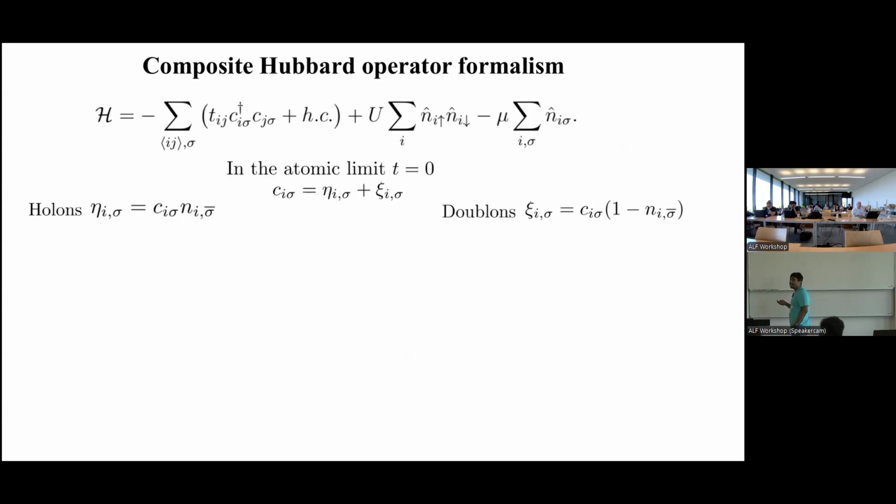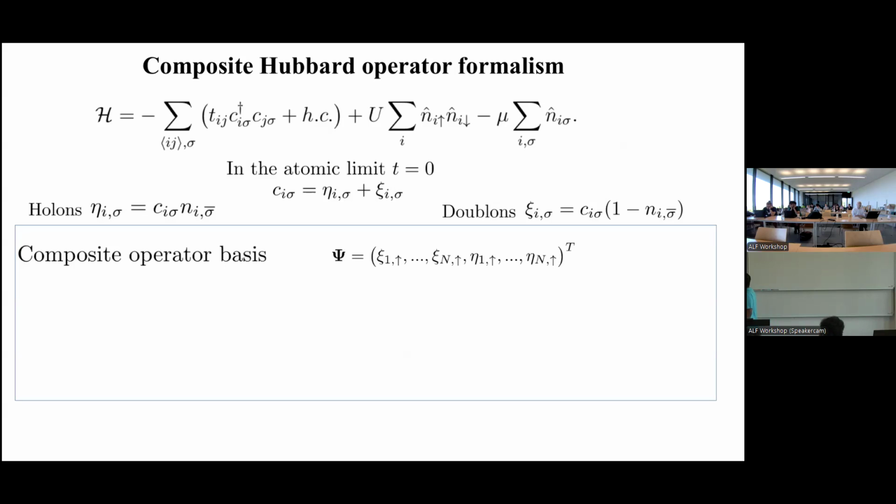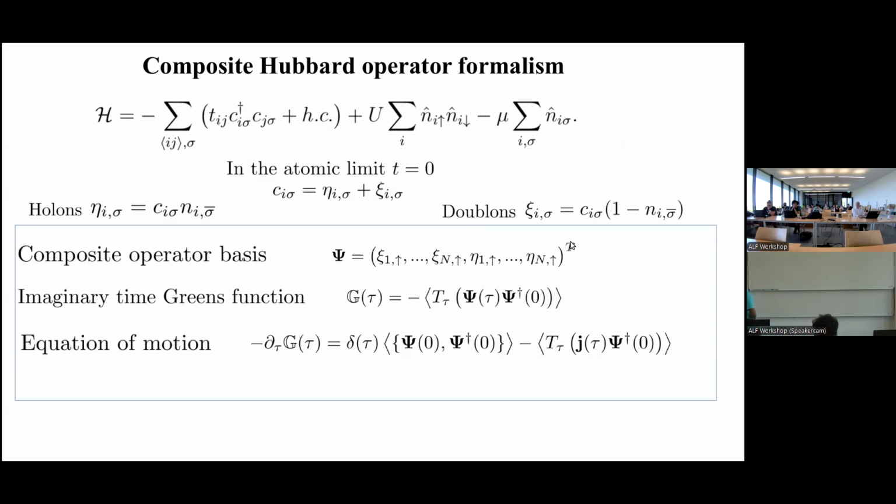So now I will just outline the formalism, what Hubbard did back in 1965, but just in real space. I will write my basis, and this is my composite operator basis with xi and eta, with all the sites labeled from 1 to n. You can also take care of the spin, but we will work with the paramagnetic assumption, that all the spin up and spin down are the same. Next, we can define the imaginary time Green's function for the composite operators like this.